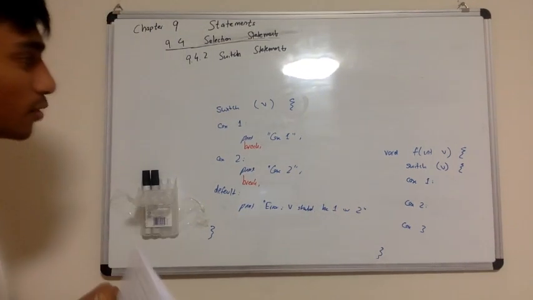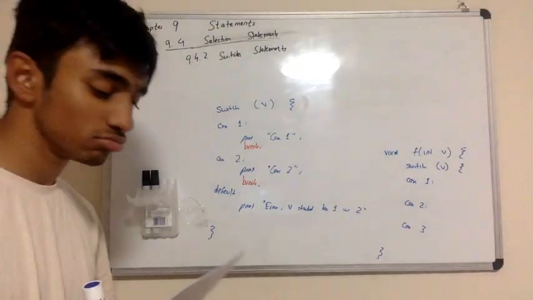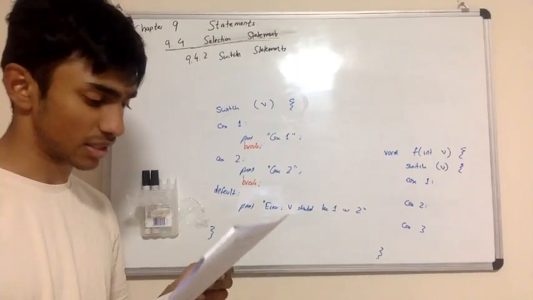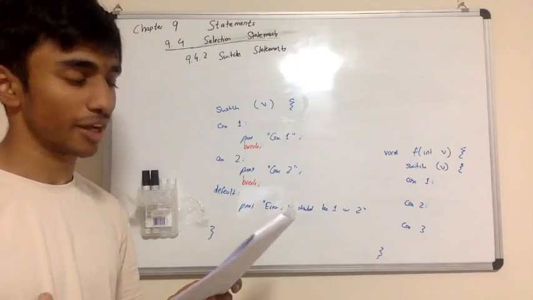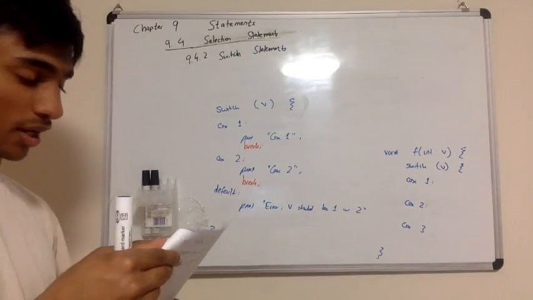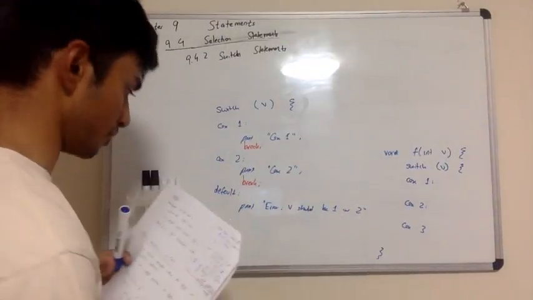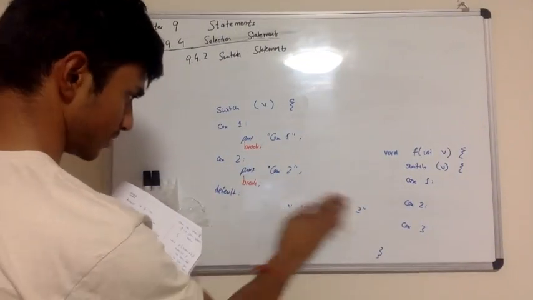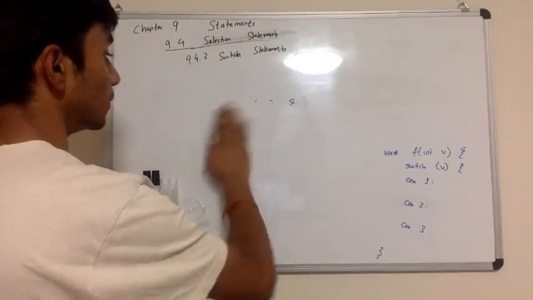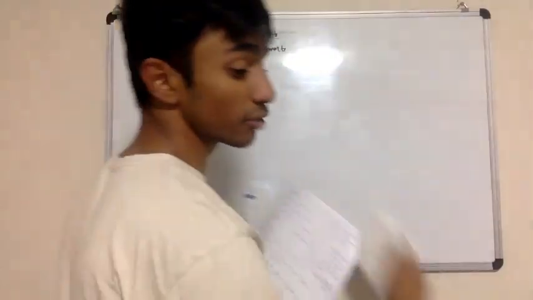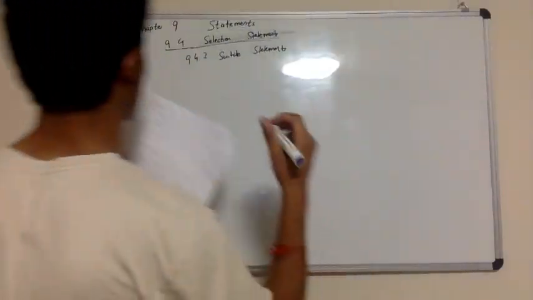You can also use it for the most common value or the most common case, like what is the most common case for the v value to be. But I've personally found that a bit less comfortable. But that's in the book. You can use it for the most common case. However, the big one where you shouldn't use default is when you're going through enumeration cases. So what do I mean by that? Imagine you have an enum class.